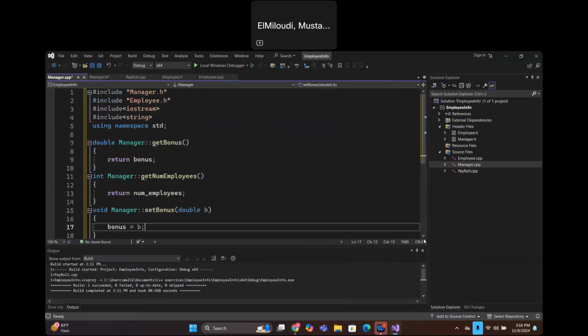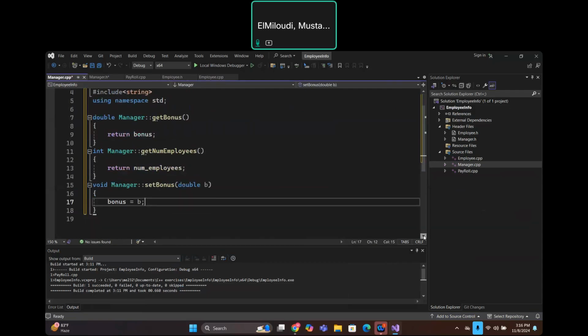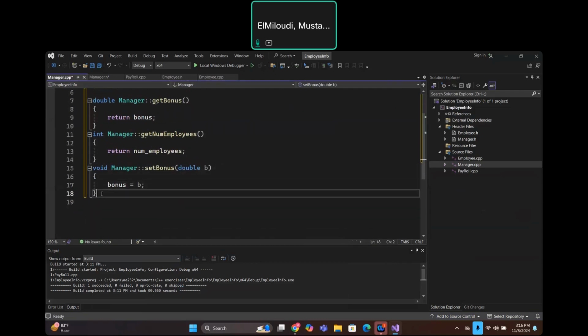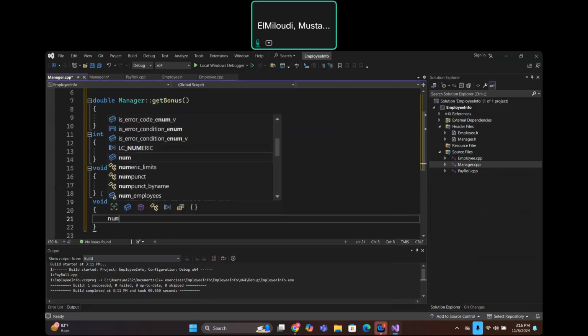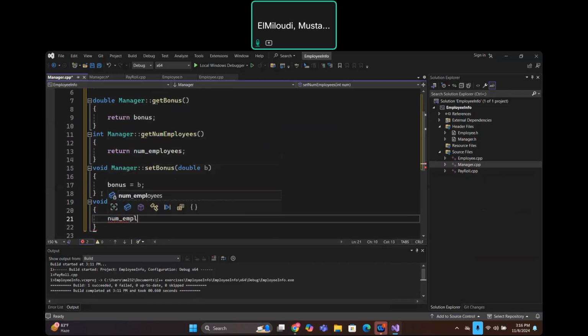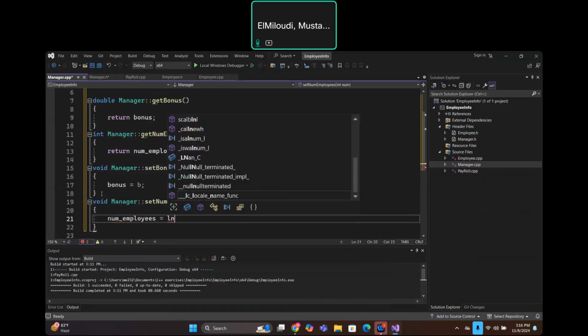So I need another modifier for the number of employees in case I want to change it. So manager set number of employees, and it takes an integer. I'm going to call it num. So the number of employees equals num.